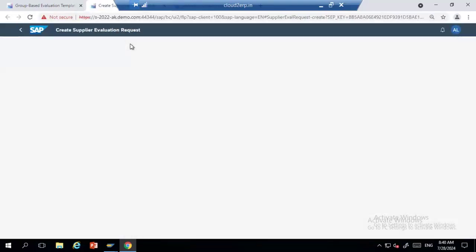Here you can tell from what period to what period you want to evaluate. And you can also change the person if you need to evaluate everything in this app. The template is just the basic information that you're giving. From the template, you can route this to the evaluation history and get this evaluated. So now I'm in the supplier evaluation request. Now I'm requesting the appraisers to evaluate the suppliers.